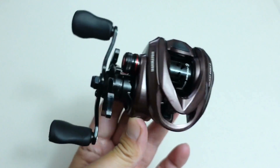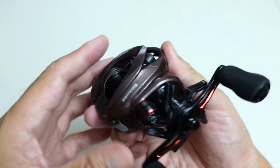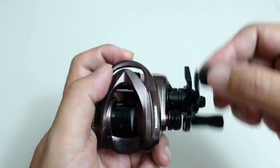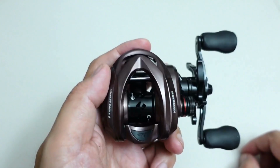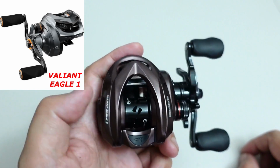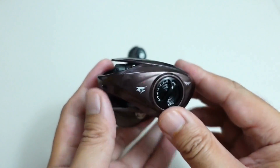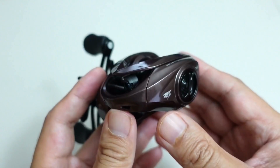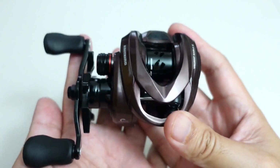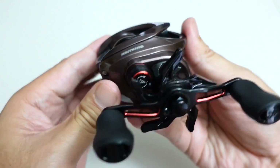So I'm assuming this is going to replace the current Valiant Eagle, which a lot of you guys here in America may not have known, but they sold it at Academy Sports. And I was actually almost about to buy one, but I guess that reel's going away and this is the replacement, which in my opinion looks a lot better.